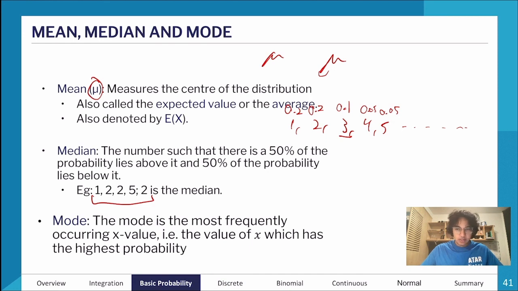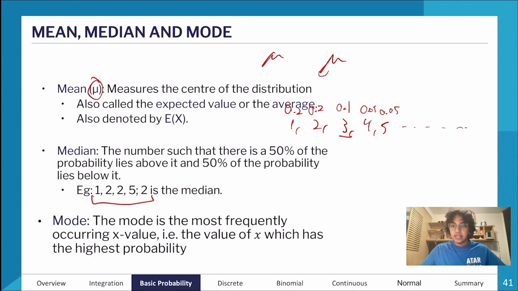The mean is a bit of an application-style question that they can ask you primarily in your SACs. Sometimes they can ask you which of the mean, median, or mode is the best definition of the center, right? And I think a lot of people would just straight away say the mean, because it's the average, right?